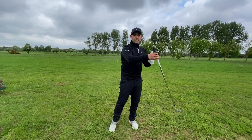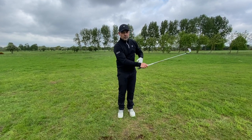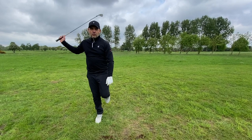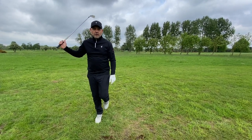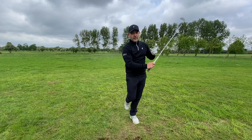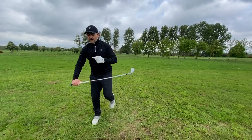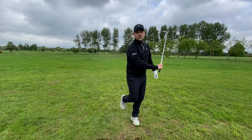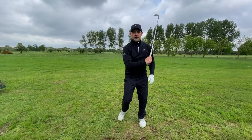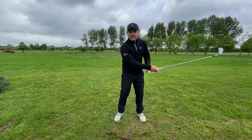Take the club in just one hand — your trail hand. Start with your feet together, club out in front, and take a little step — ideally a jump — towards your trail side, then swish the club. Then jump towards the target and swish the club again. These swishes are happening in very different places, and the club isn't swinging as I jump — it's moving with me in space, then it swishes, then moves with me again and swishes. You can now envisage where the divot would be, where the bottom of the pendulum is. This is really important for low point control.